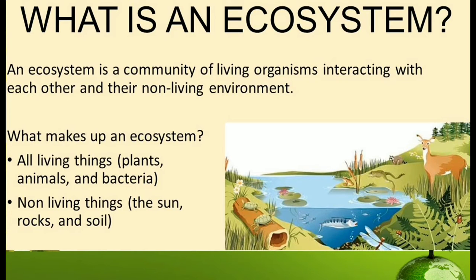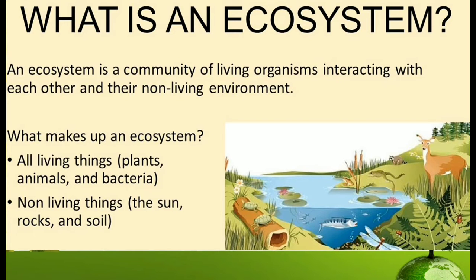What is an ecosystem? There's a question in the textbook which helps us understand that an ecosystem is a community of living organisms interacting with each other and their non-living environment. In this picture there is water, air, and soil. These are non-living components, but they are extremely useful to the living things as well. There is a huge interaction among living things like plants and animals, and between them and the non-living components as well. When they come together, that is called an ecosystem.